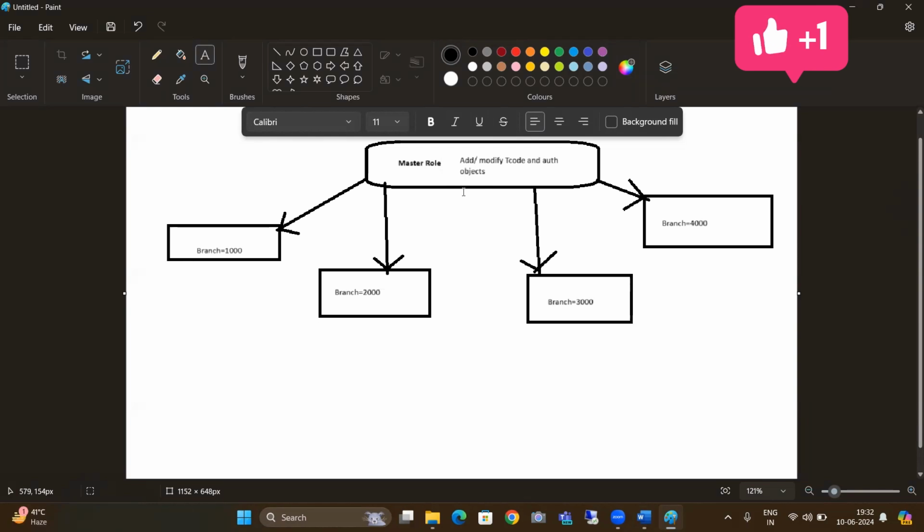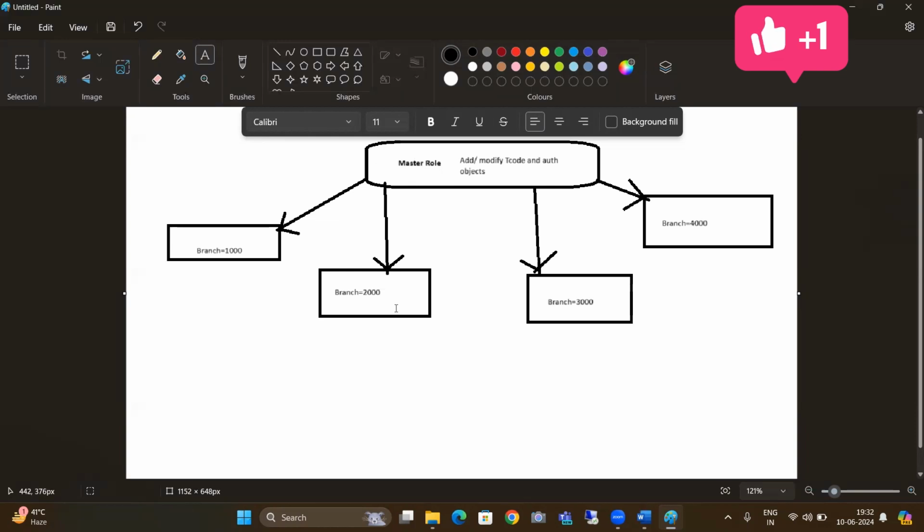We create the master role, add or delete T codes, maintain auth objects in the master role, and create the profile. Once the profile is created, we click on that push button, and it pushes all those changes from the master role to the derived roles.